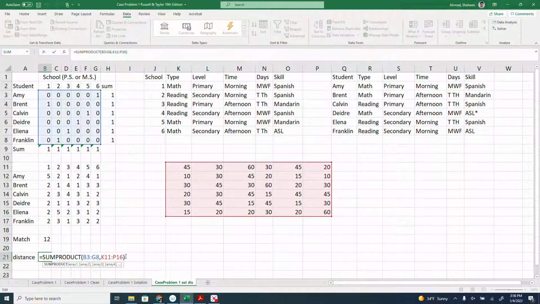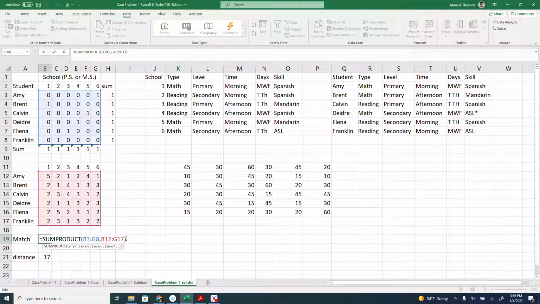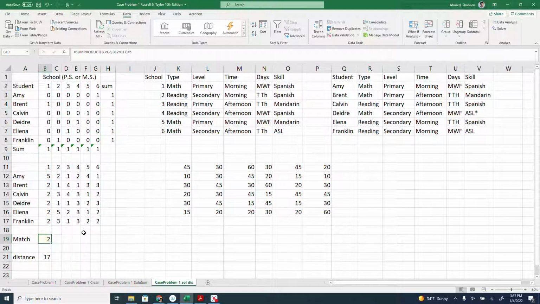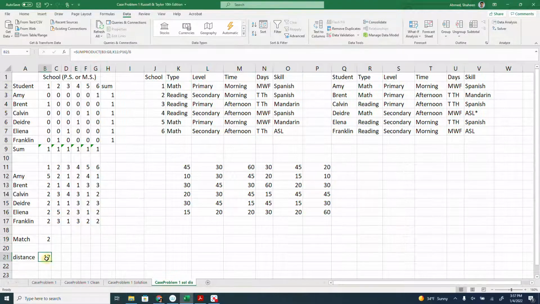So now we're going to divide by 6. I'm forgetting that every time. So the average distance is now only 17 miles, but you can see their matches are really poor. In the earlier solution we saw the matches were up to 4 on average, so they'll get 4 matches basically out of their 5 preferences. On the other hand, if you optimize for distance, then they will get very poor matches. That's the solution to that case study problem.